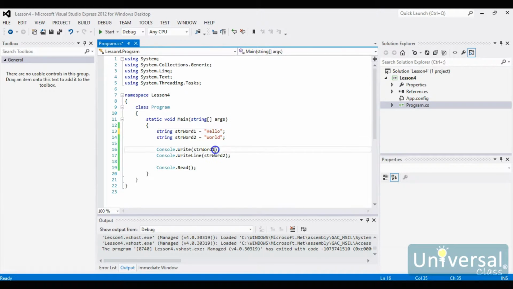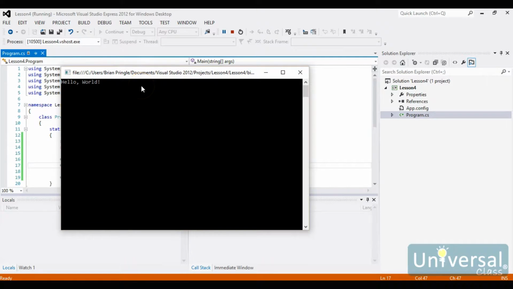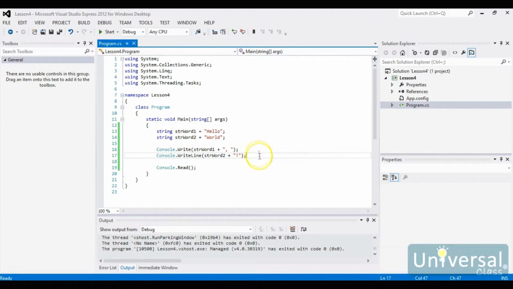So what I'm going to do is concatenate, which means I'm going to add some stuff after this. Okay, so I'm going to display strWord1, and then I'm going to put a comma and a space, because that's what I had before. I had hello, comma, space, world, and then I had an exclamation point after world. So I'm going to concatenate, which means to add some text to it, an exclamation point at the end of world. All right, so start this. Now I get hello world, and I'm getting something that looks more like what I had before, but I'm using two separate variables that just simply have the names, and all I'm doing is adding some text with them. All right, so I could do this a little bit differently.